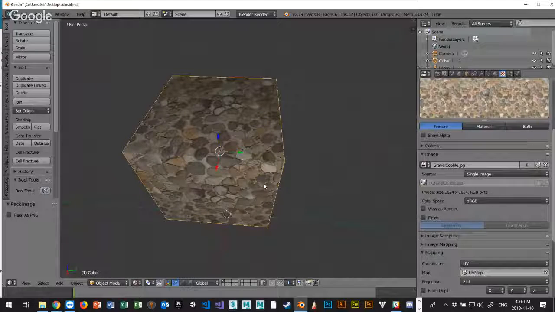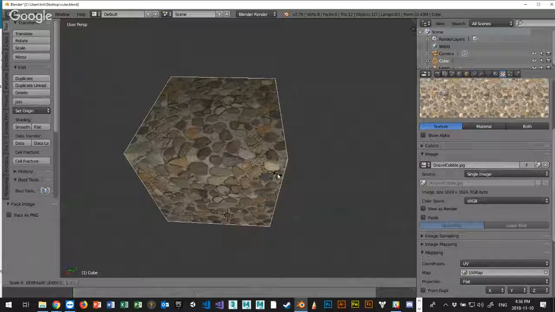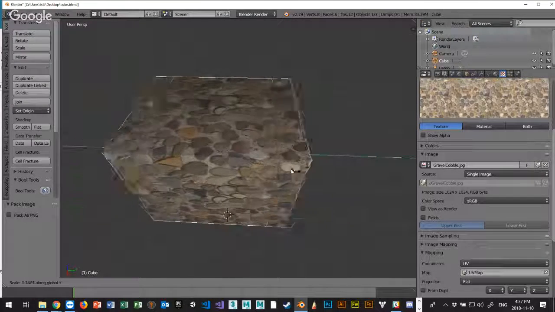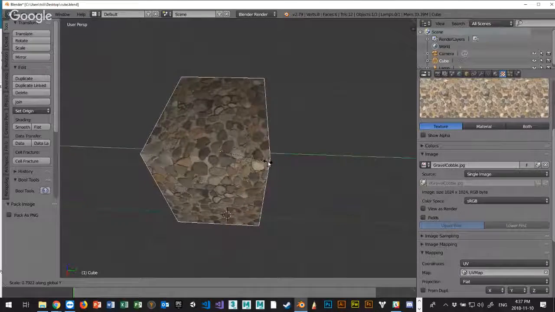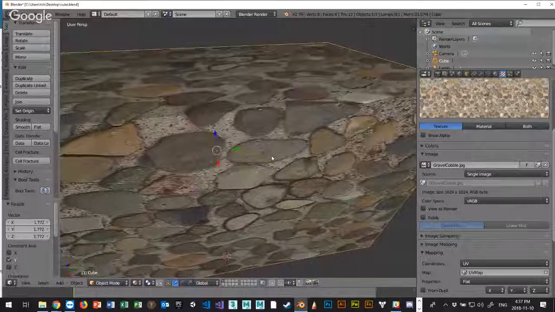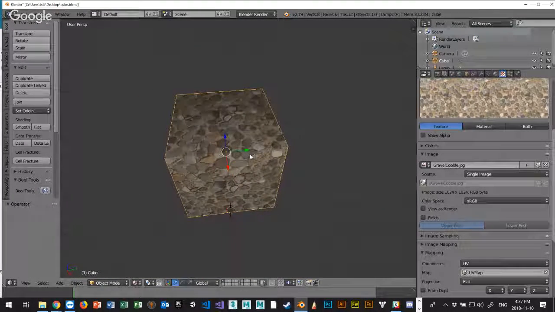Here's another problem I want you to point out for a second. Take a look at this. If I scale this cube now after I've texture mapped it, so if I scale across the y-axis, look what happens. What's going on here? It skews, right? It's not good. You can't do this, right? This isn't good at all, to skew something like this.